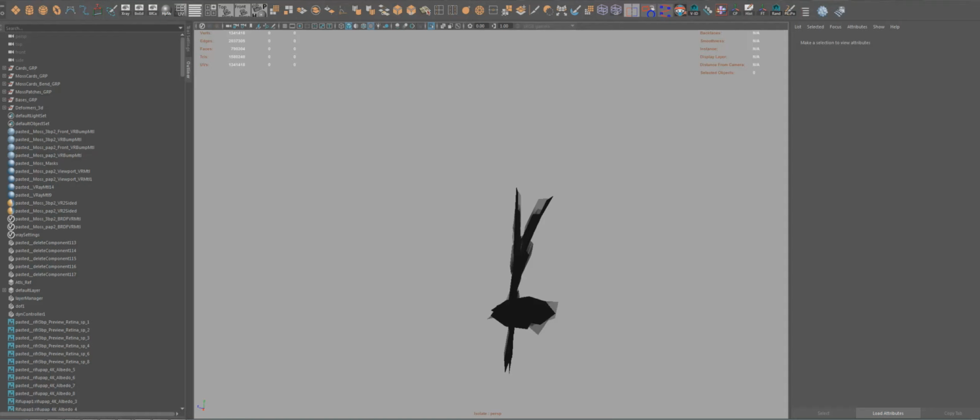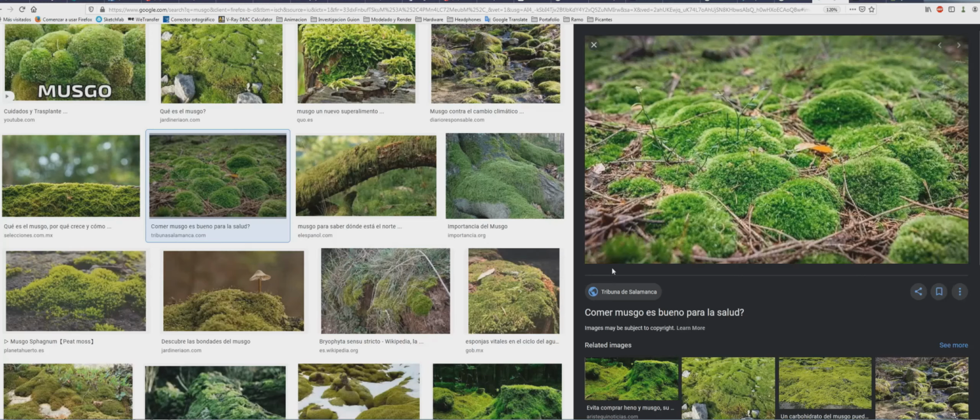So in this part we are going to work with Mesh to create some moss patches. This is the next part of the workflow. As you know, in the Quixel Megascans that I showed before, you go right down to the final scene, but we won't do it like that.